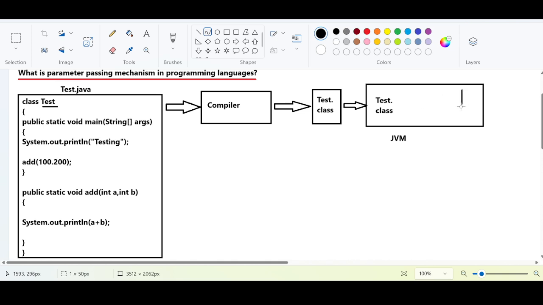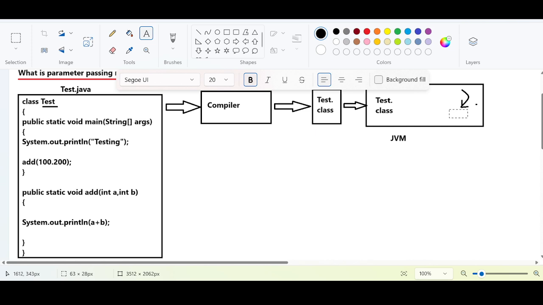To execute the program, the JVM will create a thread called the main thread. What is the name of this thread? Main thread. Main thread is nothing, guys, it is simply like a control flow. As soon as it gets generated, it tries to get access to the main method. Whatever code you write, whether it is 1000 lines or 2000 lines, the main thread will execute only the instructions that are in the main method.